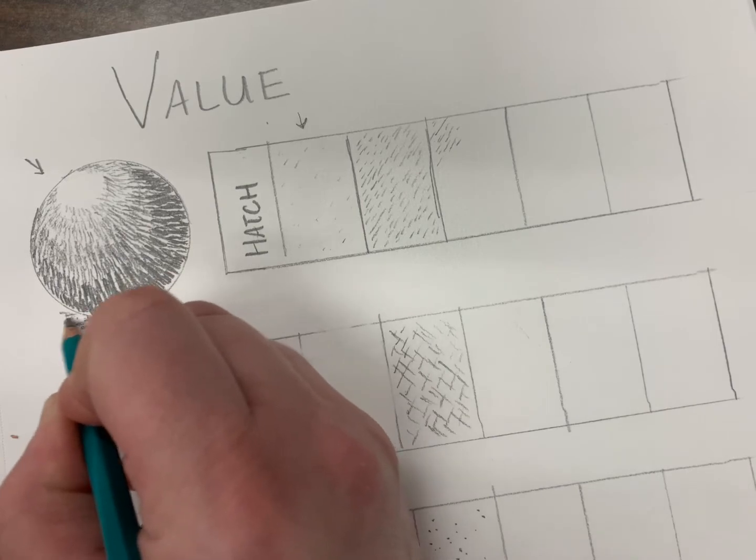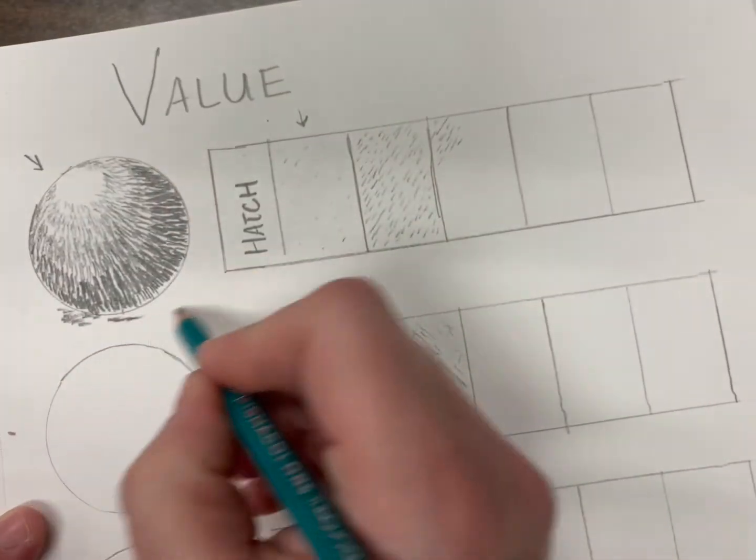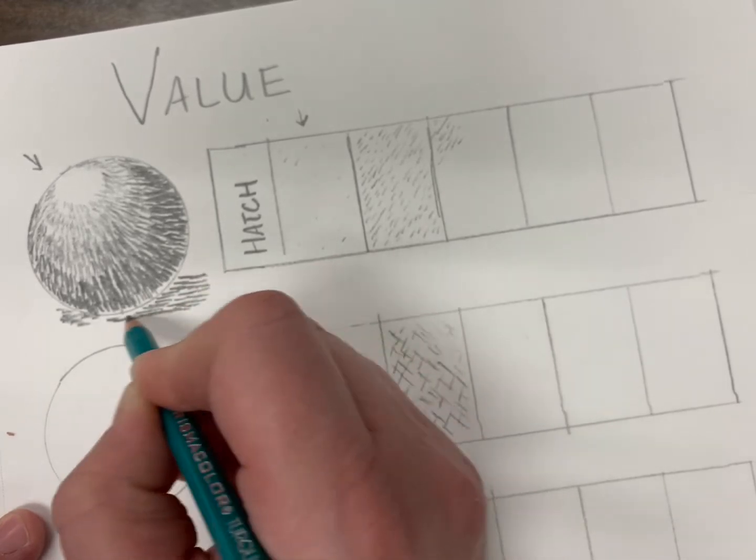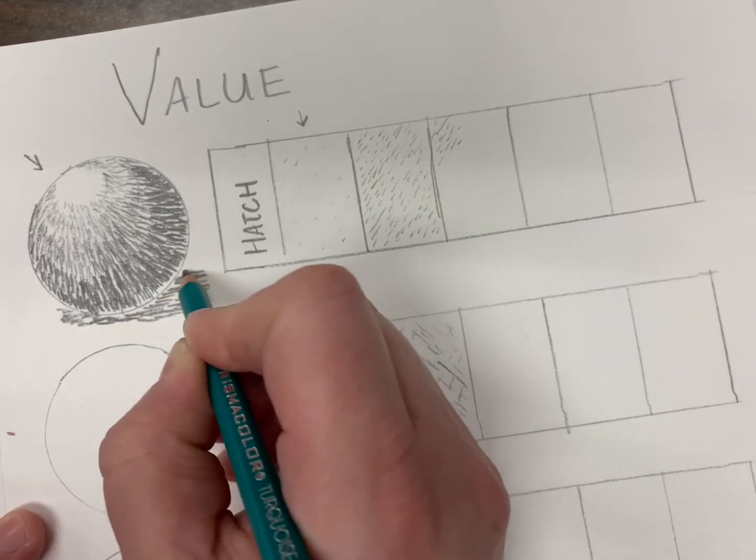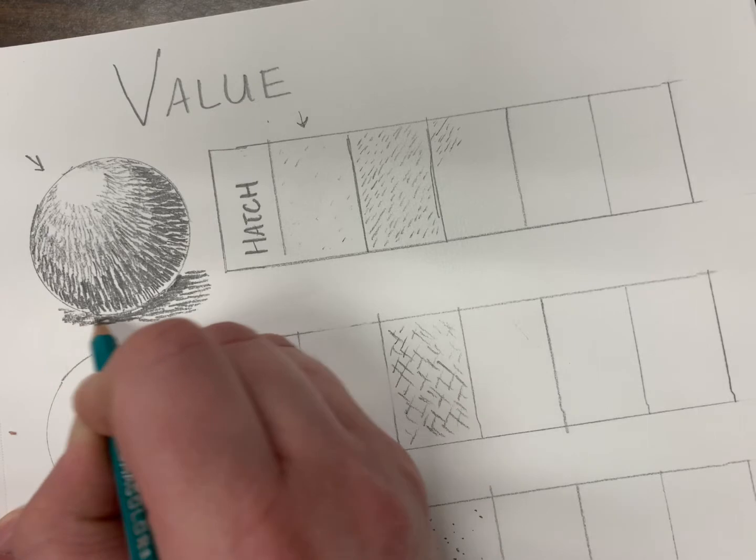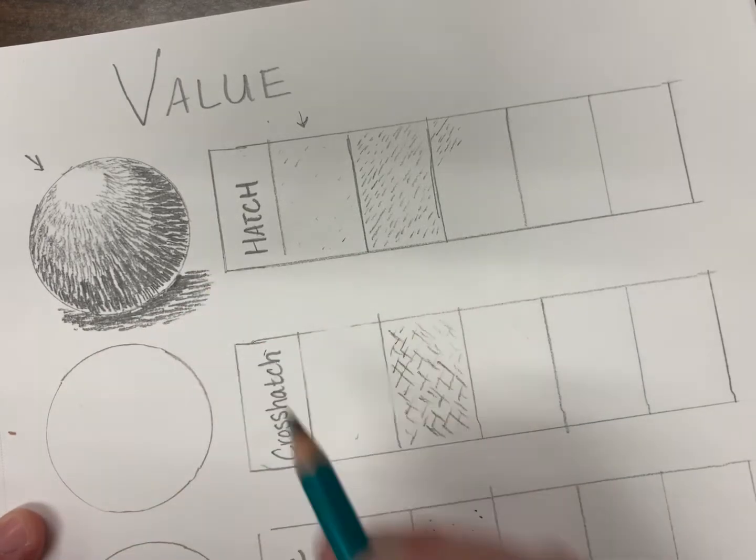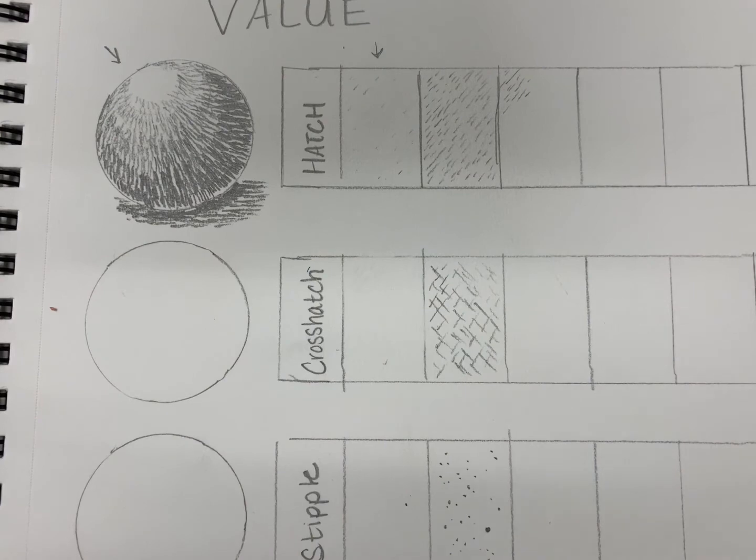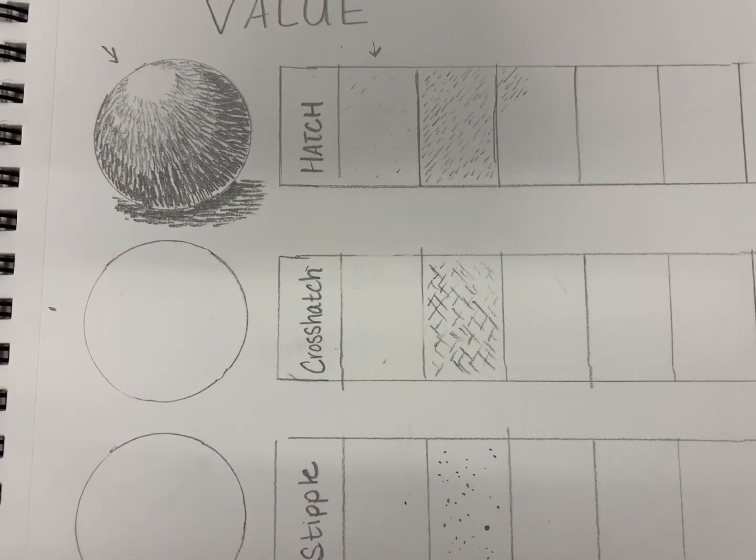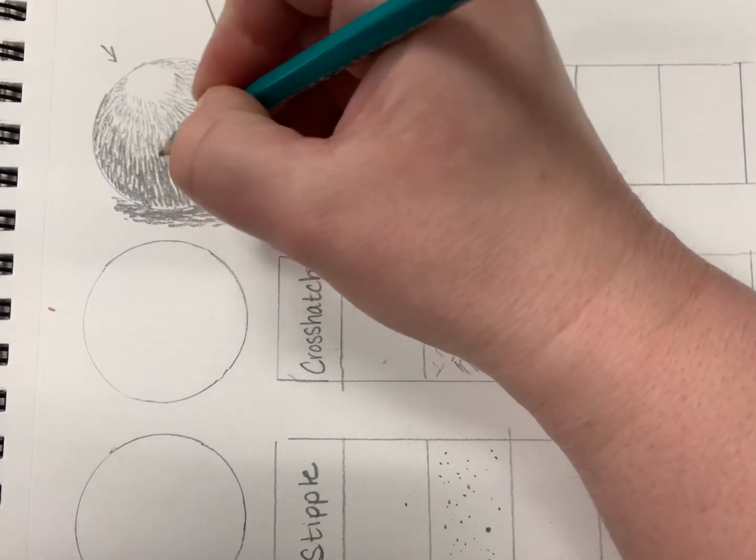So as the cast shadow is around—so the cast shadow is going to be on the opposite side of the light source. So if my light source is coming from the top left side, on the opposite side this is where we're going to see that cast shadow. It's going to be darker, especially the closer I get to the sphere. It's going to fade out just a little bit. Okay, if I felt like I got too dark too quickly, I can also go back with my kneaded eraser and pull some of that up. But you can also go back with your pencils and darken an area if you notice that it doesn't have that gradual fade.